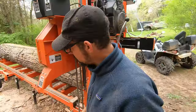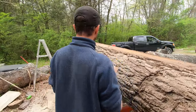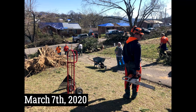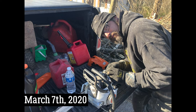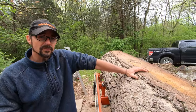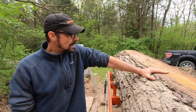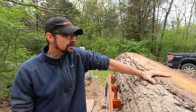So we got our first little layer cut off here. I just wanted to talk a little bit about this tree. Tornadoes came in to Nashville and took out a bunch of people's houses and all kinds of stuff, and a lot of trees too. A lot of trees took out a lot of people's houses, and right here in my own little neighborhood of Donelson, people had all kinds of trees down, and we came out to the rescue. It was before I even had a mill, and we got lucky enough to have been gifted some trees in return for just helping out.